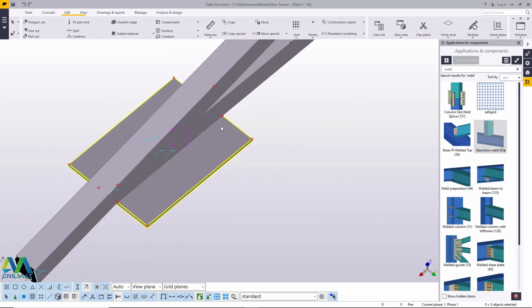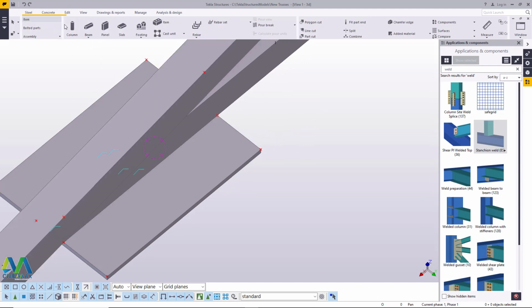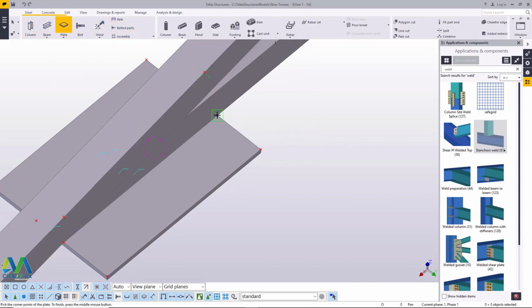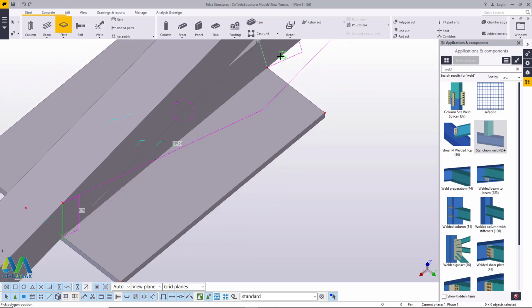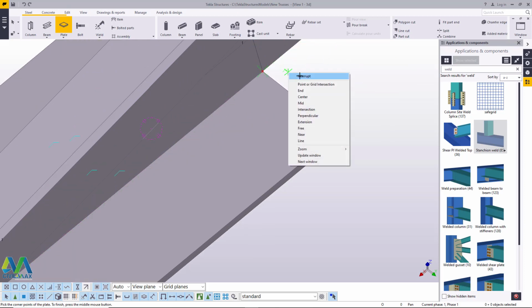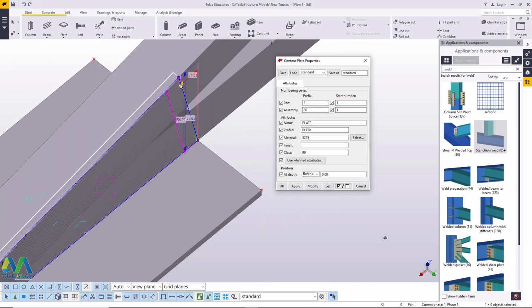These points will help us create a plate. And how do we create that plate? We'll come to steel, come to plate here, and snap on these two points to close the polygon. I'll click on that and click on that, and close our polygon by clicking on the last point, and double click on that, because you can see the plate is way inside the two members, the top and bottom chord.